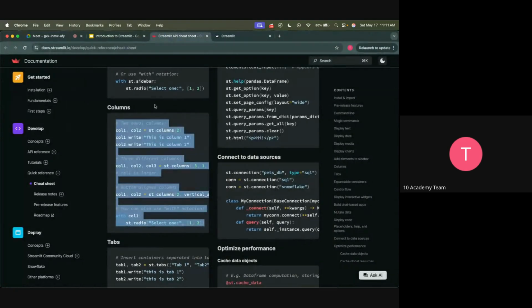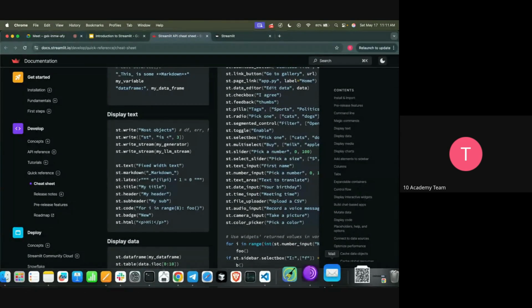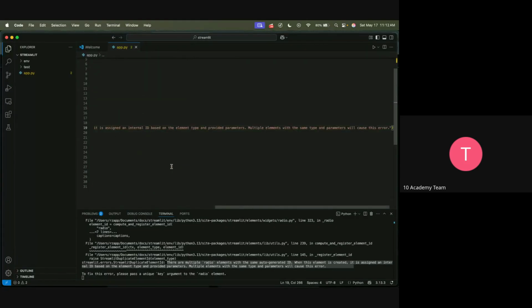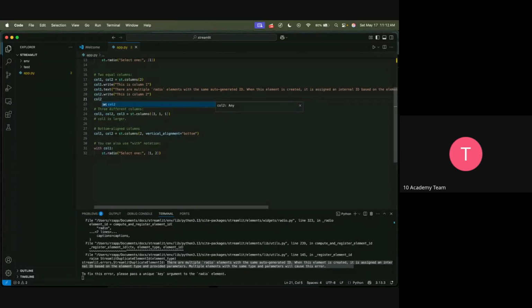Let's pick another syntax. So on the text one, st.text. Oh no, I don't know what to write. Let me just copy this error text. Let's just put half of them.